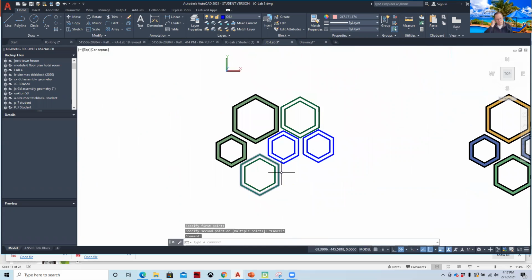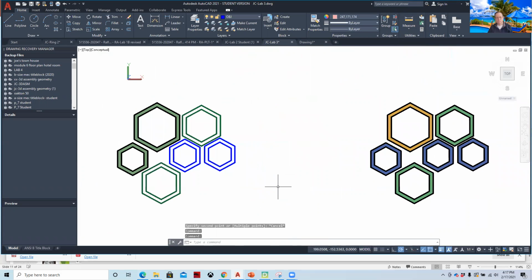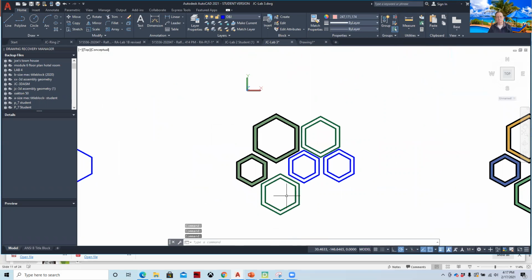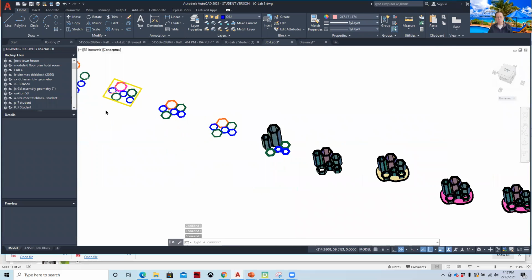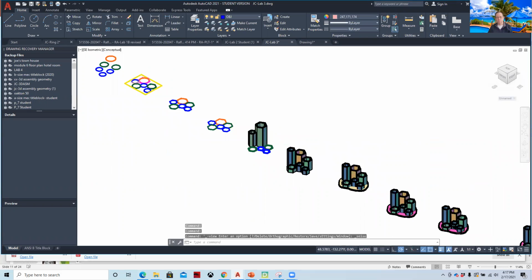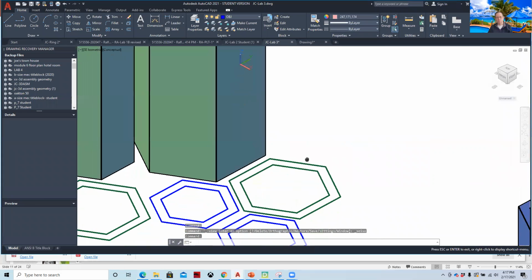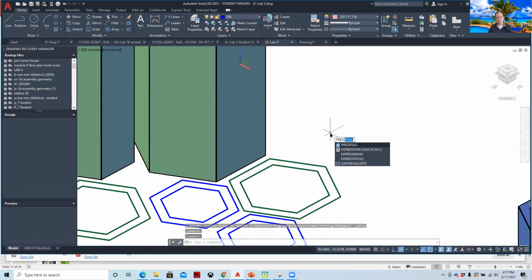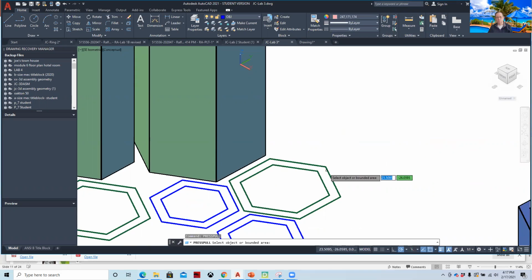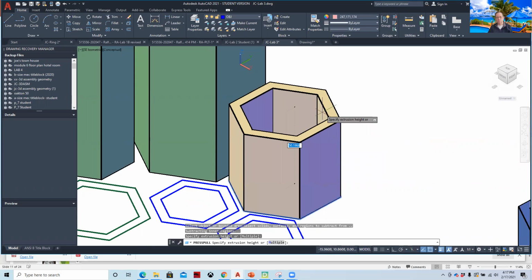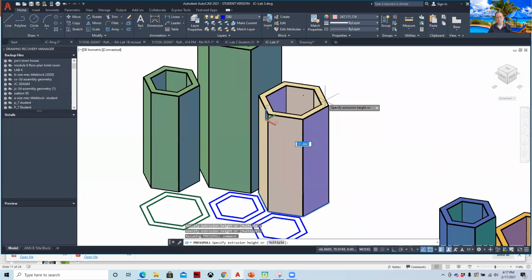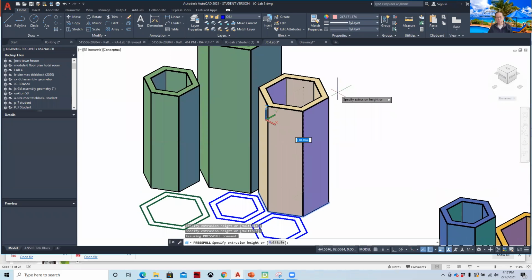And so what we've done here is we've created that shape. And then once you get to this point, you can go and switch over to an isometric view. And you can see how we model these. What we're doing is we're using press pull or extrude. And so we can either press pull them. And sometimes this glitches. Looks like it's good this time. And then we can press pull them to the desired height.